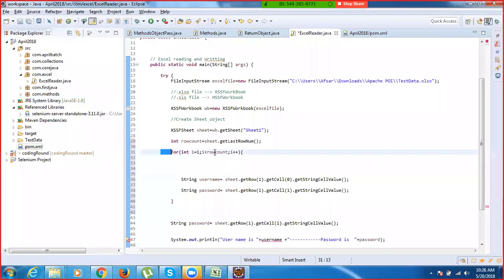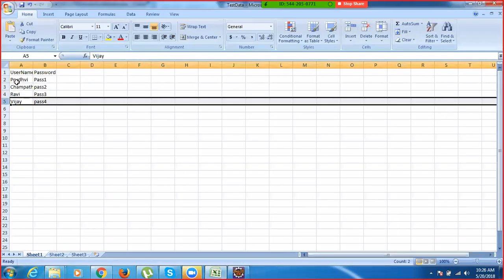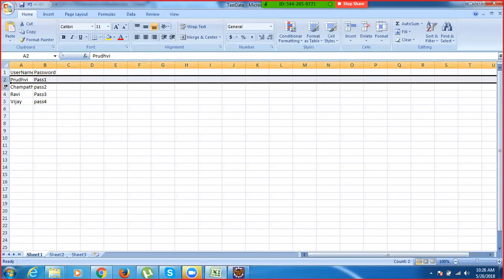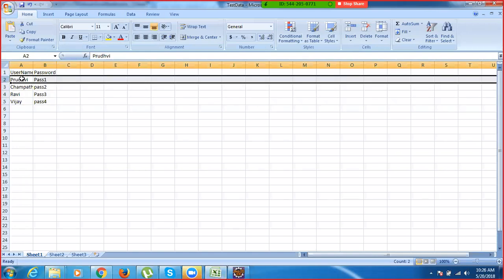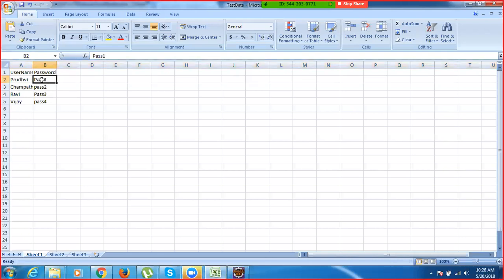This for loop is responsible for iterating through this one, this one, this one, this one. But our goal is, in the row 1 also we want to iterate through this one, this one, this one, this one, this one, something like that, right?